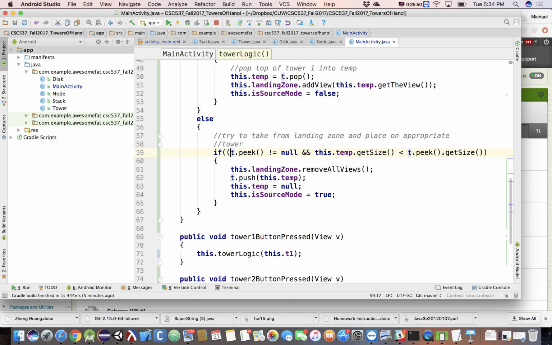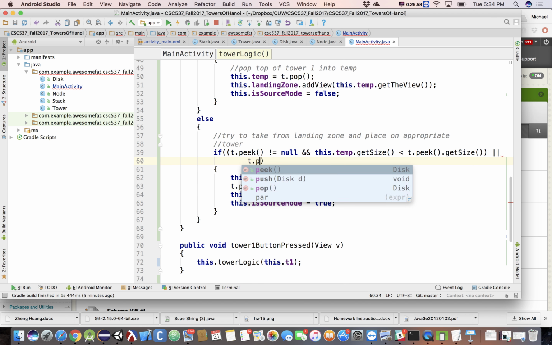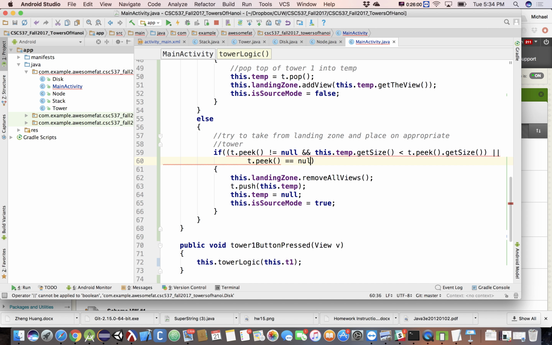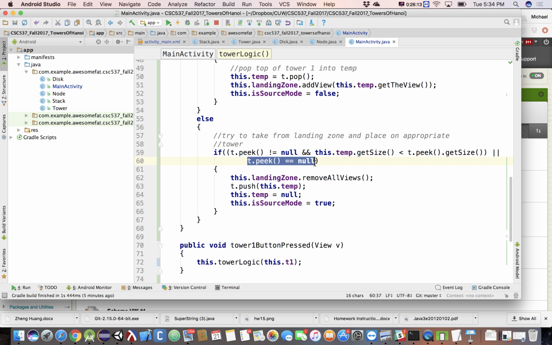So I'm going to say if that whole thing is true, or t.peak is equal to null. So two different Booleans, right? So if all this is true, or just this is true.